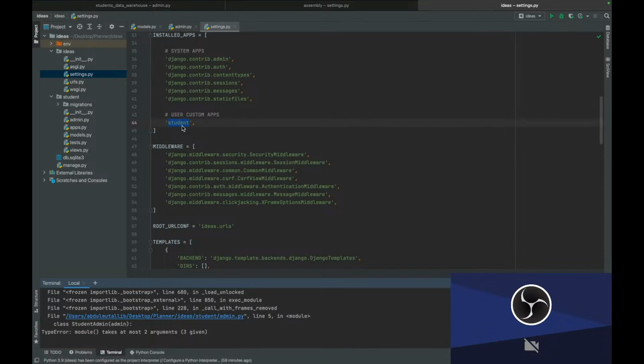Do you understand? Yes. So let me wrap it up. We have a bigger component called what? Called ideas, our project. Under ideas, we created an application called what? Student. Under the student, we created models, right? So in simple terms, those models are called tables.